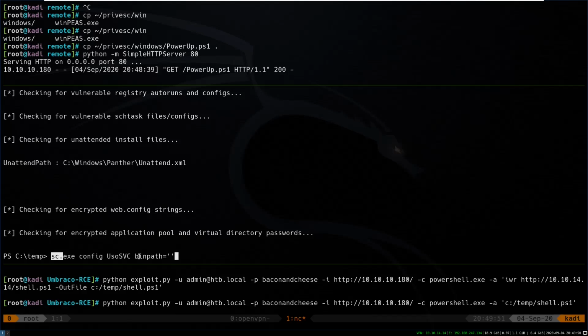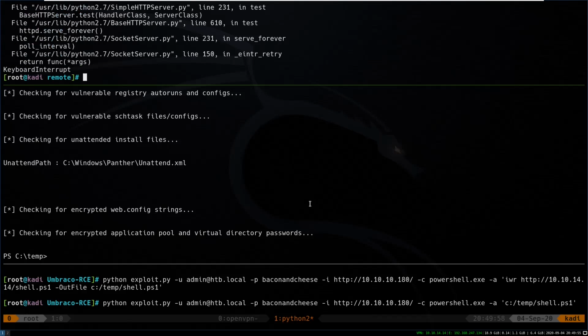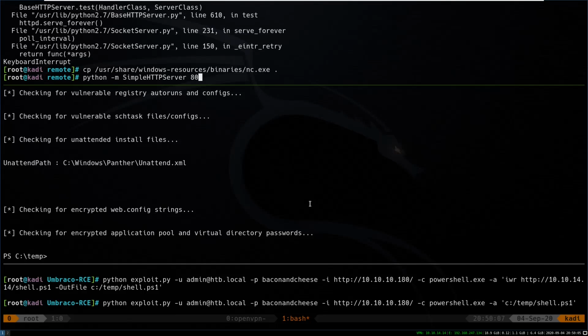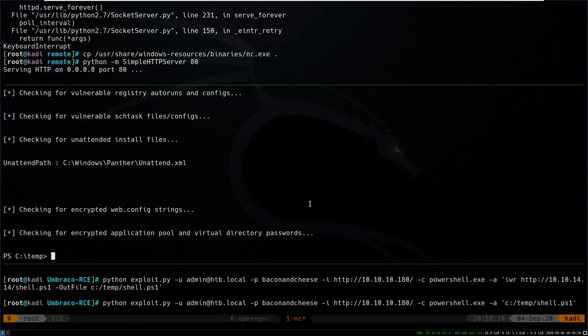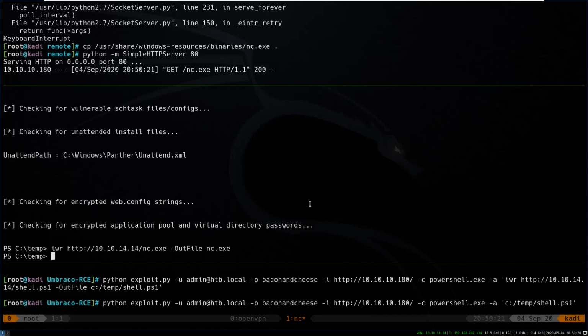I'm gonna copy that real quick, because first I'm gonna kill this, and copy over netcat from /usr/share/windows-resources/binaries, so we can IWR our netcat. Delete this. And so now we have netcat on the box.